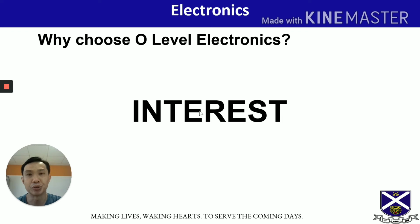Next, why should you choose electronics? Interest. I'll be honest with you. It's going to be very hard for you to do well if you're not interested in the least bit of what electronics is, how it works. So let me give you an example. If you have always wanted to see what a radio looks like inside, and you have taken a screwdriver and taken that radio apart, or if you have ever wondered, hey, how does the information you press on a controller send information to the TV, for example, or the aircon, which I'm enjoying right here. So if you ever asked yourself these things, if you have ever done these things, then yeah, electronics might be the thing for you. Okay, so interest, very important.